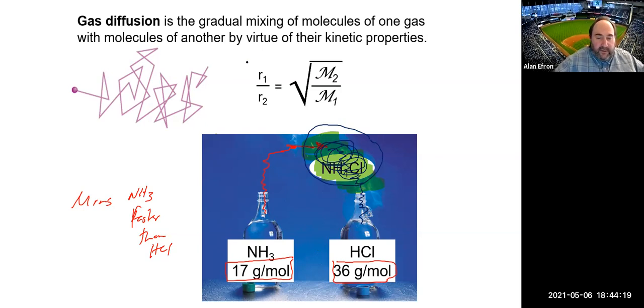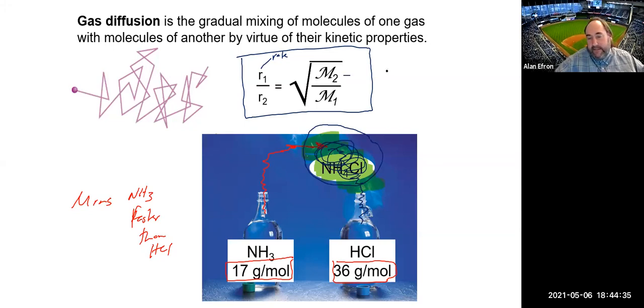You could actually calculate some of these things with R1 over R2. That is rate 1 over rate 2, you know, meters per second, how fast it's moving, is equal to the square root of the molar mass. And in this case, you can leave the molar mass as grams per mole. There's no R involved here. They're both molar masses, by the way: molar mass of gas 2 and molar mass of gas 1.